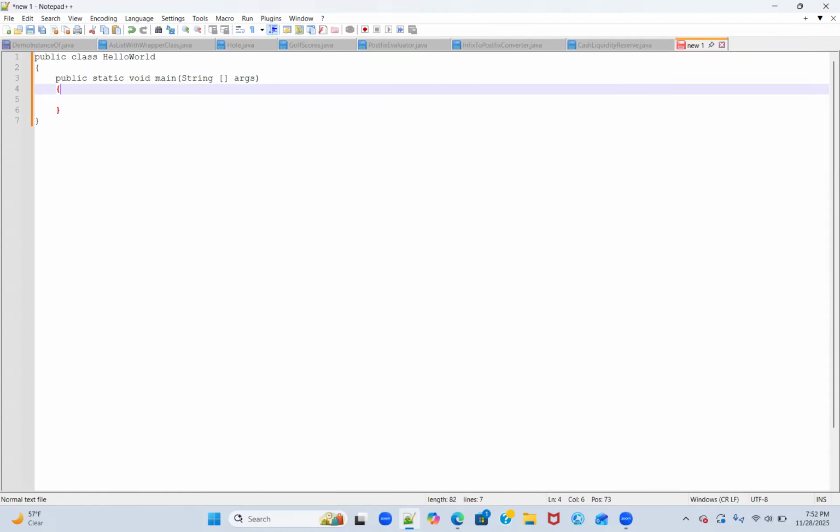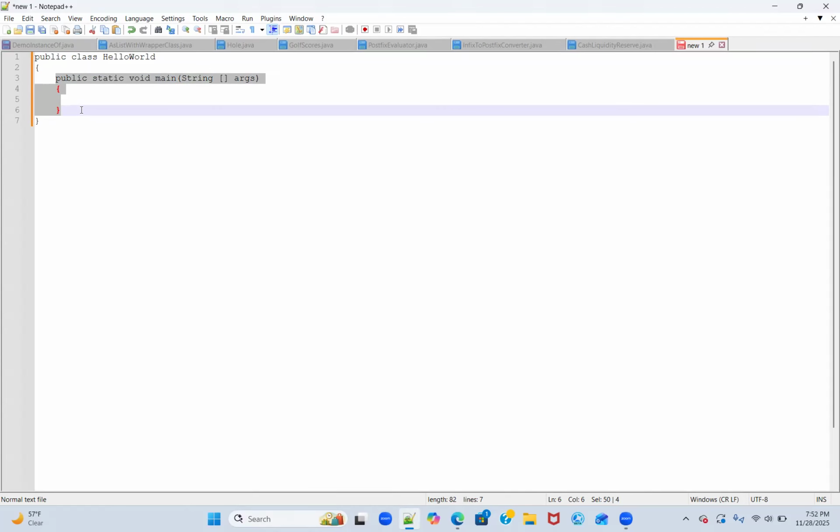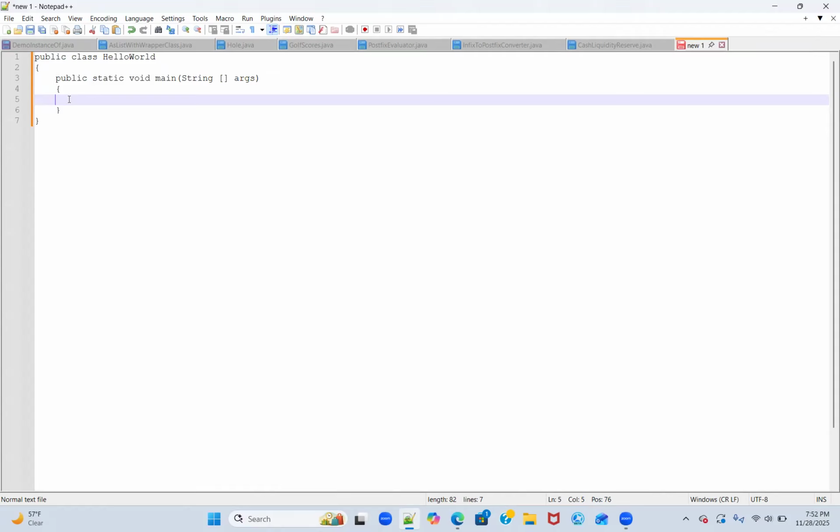Just like we did in class Hello World, we're going to use opening and closing curly brackets. Like I said, these brackets pretty much open the program and close the program. In our case, it's opening this method and then closing it. This provides our scope. Whatever we have in here will not be found or affected out here. Basically, this makes our variables local. This might be a bit more advanced. We're just creating a simple program here, but that's pretty much the idea.